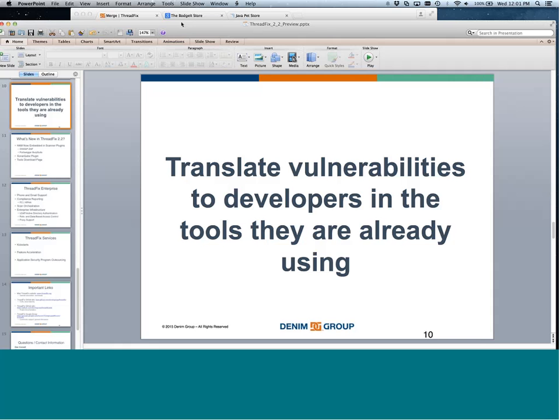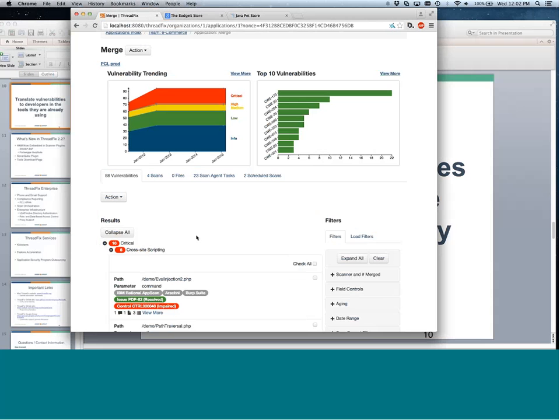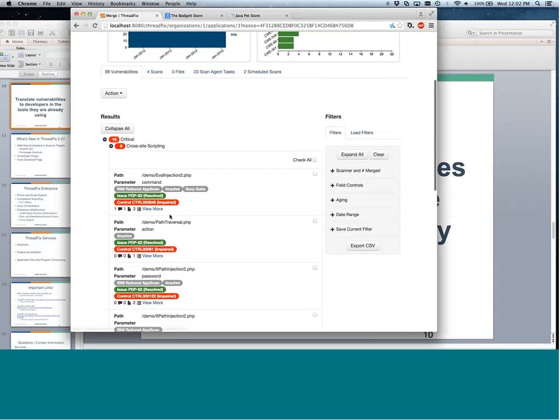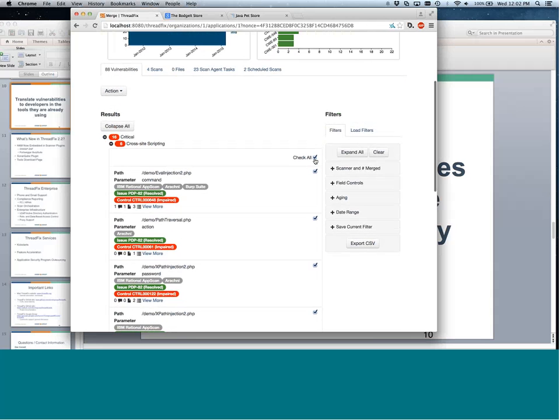So with ThreadFix, what we want to do is take these vulnerabilities and translate them over. In this case, we've translated over to a JIRA bug tracking system, where we can bundle these vulnerabilities together and ship them over to the defect tracking system, and then periodically check in on the status of those bugs that we've created to identify when the development team thinks that they've fixed them.